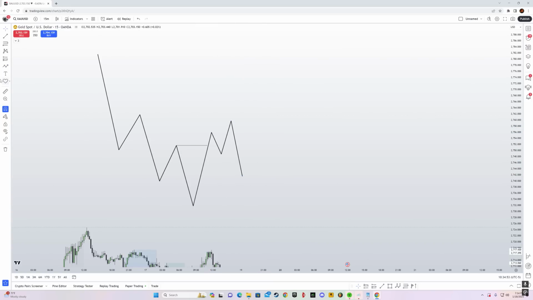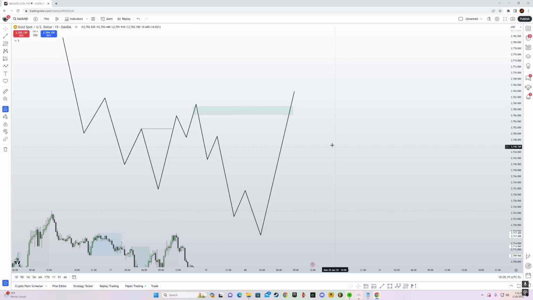Very simple stuff, right? And then they tell you to mark out the supply demand or order block, whatever you want to call it. And then what happens is price goes up a little bit, pushes down, but when it comes back to your order block, it doesn't respect it. Price doesn't respect that order block. And there is a reason why it doesn't do that, because price has already made its move to the downside.